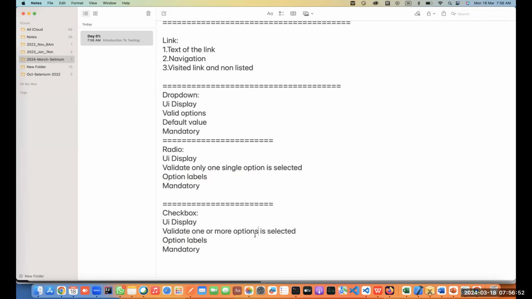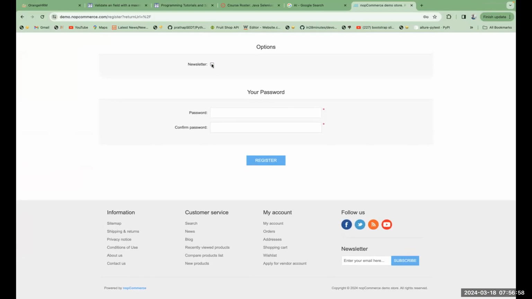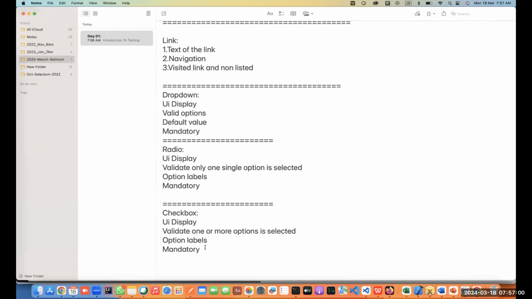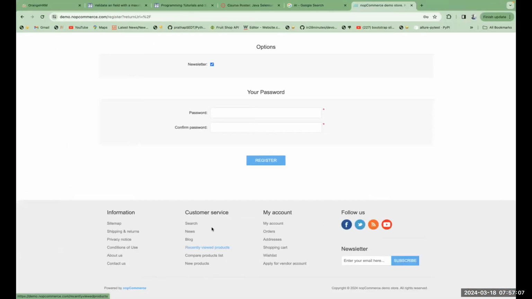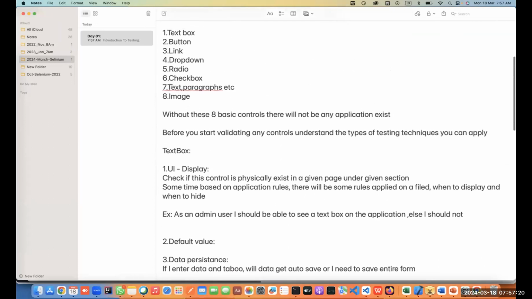You have to check your option labels, and check and uncheck: whether the user is allowed to check as well as uncheck the checkbox. That is the next thing you have to keep in mind. Okay, clear? So that is about your checkbox.